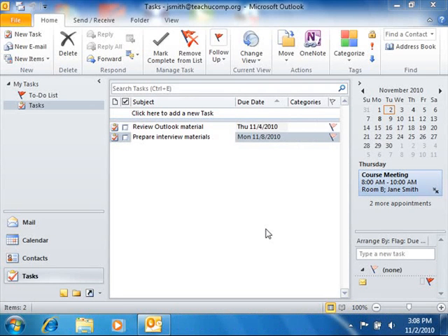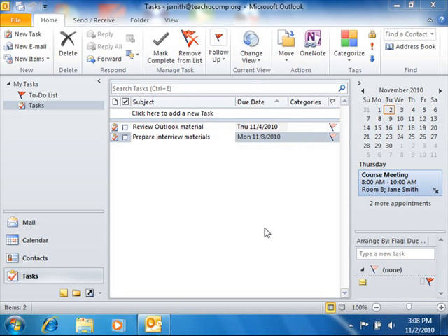Outlook allows you to assign tasks to other people to complete. This is the feature that you will probably need to master if you are in charge of overseeing a project or a department. You create a task request in much the same way that you create a task for yourself.